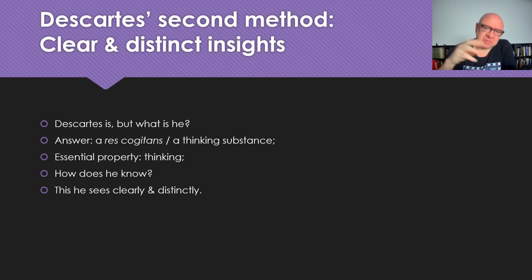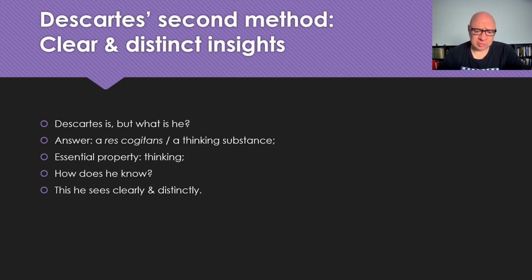Strictly speaking, Descartes would argue in different locations that God is the only real substance. So a substance that can exist on its own. Only God really is a substance, but other than God, the thinking substance and later the physical substance do not have anything, do not need anything to exist. So here in the Meditations, he's just writing about substance dualism with respect to the thinking and a physical substance.